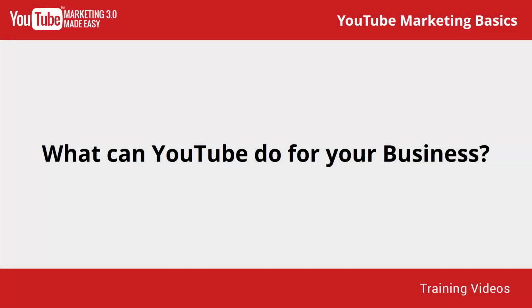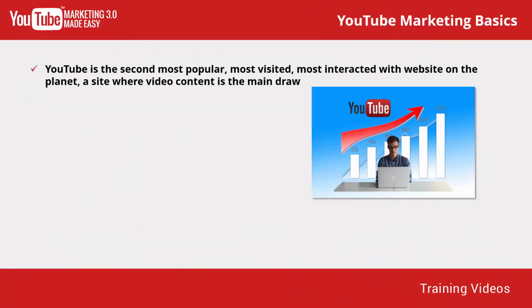What can YouTube do for your business? YouTube is the second most popular, most visited, most interacted with website on the planet. A site where video content is a main draw, and where the most appealing video content offerings have the potential of getting millions of views on a scale that was just not possible before.